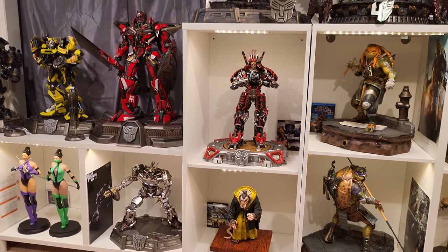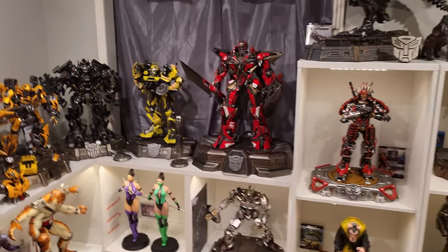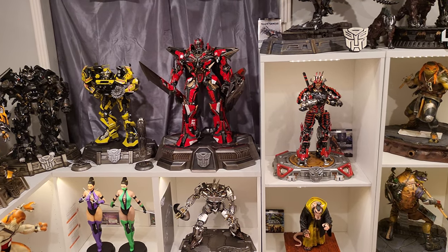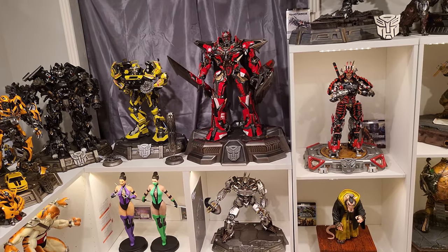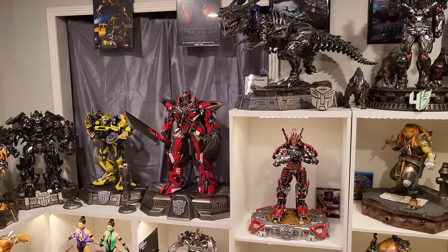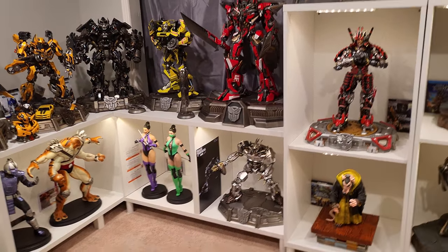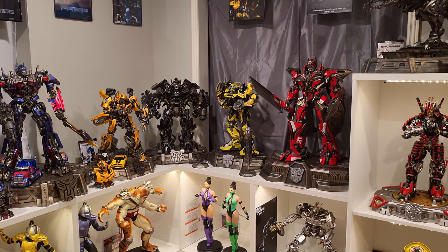Drift fits perfectly inside the Stuva display case and should fit in a Best as well — he's not super deep. This completes the room. I only had one empty spot in this display case and Drift goes really well there. The other Transformer statues I'd love to have are the new Megatron from Transformers 3 and the Optimus jet wing — I'd love to pair those together. But I already have the complete collection so I don't know if I'll add those. I'd never sell my Transformers — they're part of my end game. Such incredible pieces with so much detail.